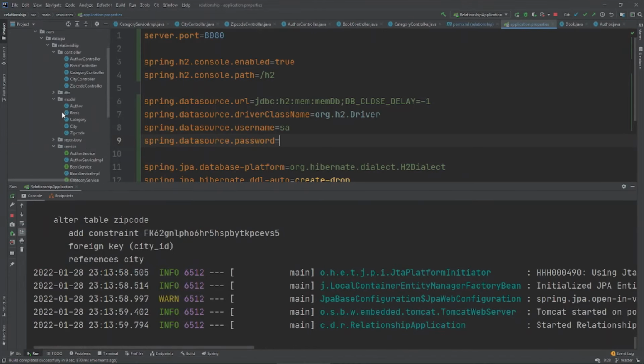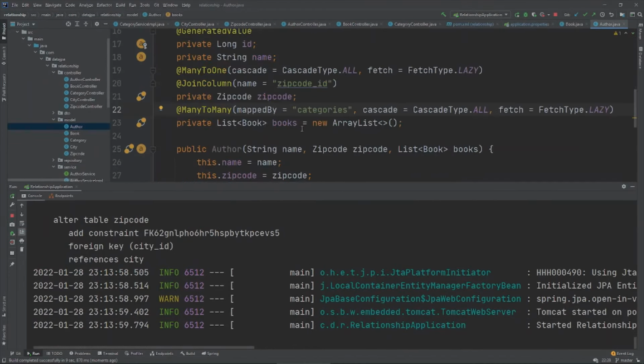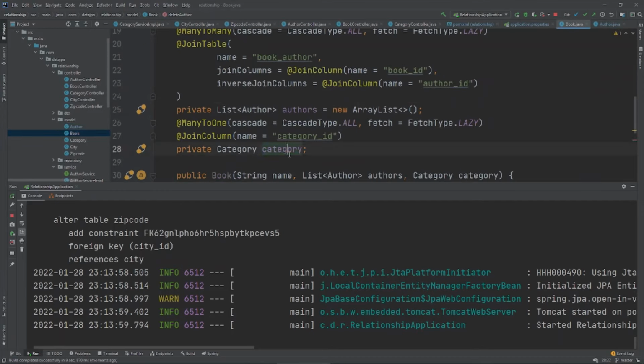Go to the author model and change the categories to category, because we mapped by category, and in the book model the name is category and not categories. It would have been correct if this was categories, but because there is only one category, it would not make sense to write it as categories, so category is a better option. Now our application is running.